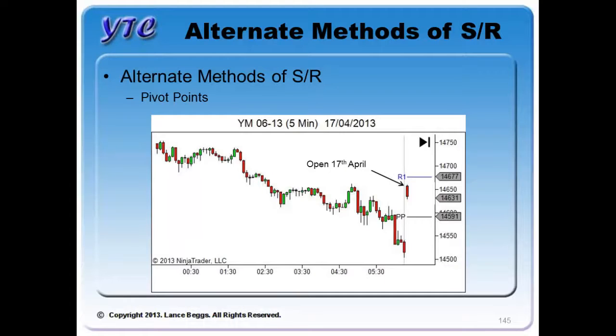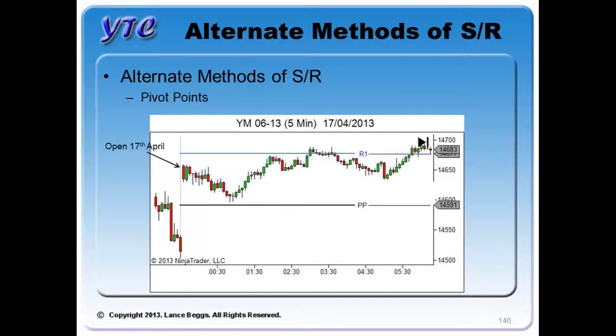As the market opens the next day, you'll note that we have levels added for the pivot point here, and for R1 at this point here. R2, S1 and S2 are also added, but will be above and below this chart respectively. And so moving forward to the end of the day, we can see here how the pivot point acted as support at this point here, and the resistance level R1 acted as resistance at this point here. S1, S2 and R2 of course played no part on this day, as price did not travel that far, essentially producing a quite narrow range session.